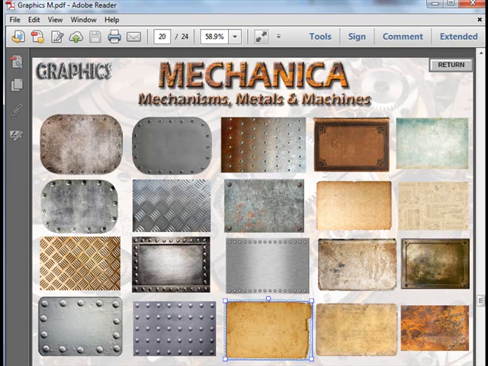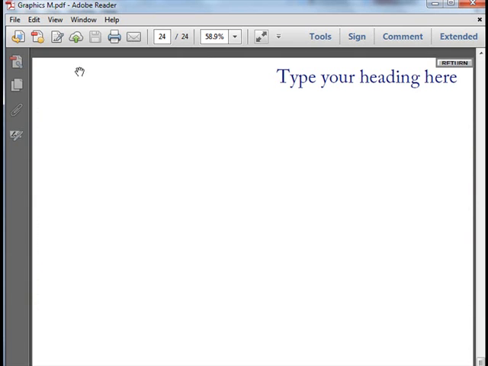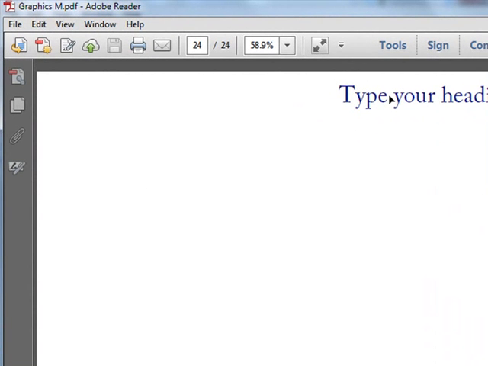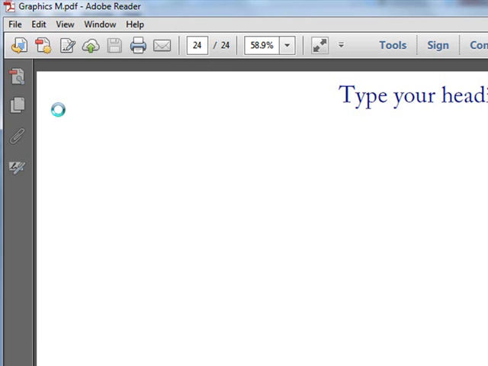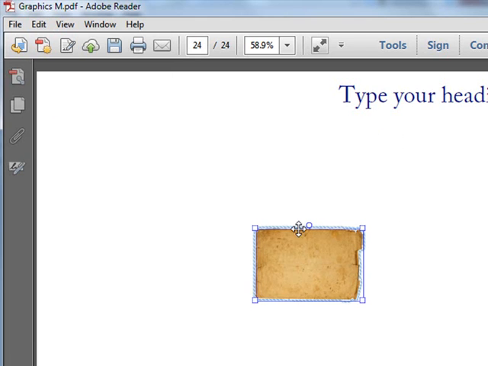Now we have to paste it somewhere. So we go up to the word graphics here, the logo, and click onto that. This is the page where you can create everything that you want to do. So in order to paste it, if I go to Edit and Paste, we may well be able to paste it directly in. I go there. Sometimes it won't let you do it, depending on the setup of your computer.